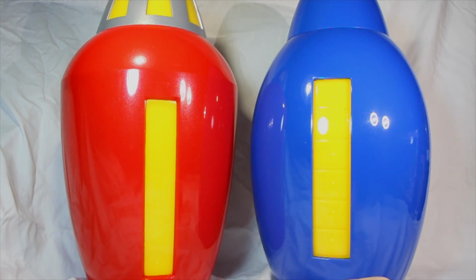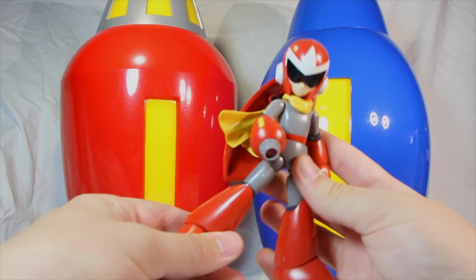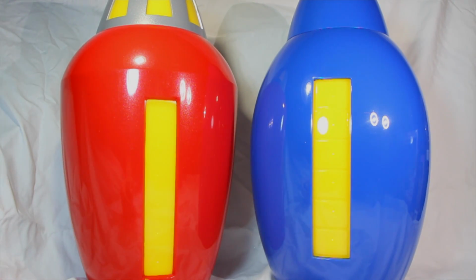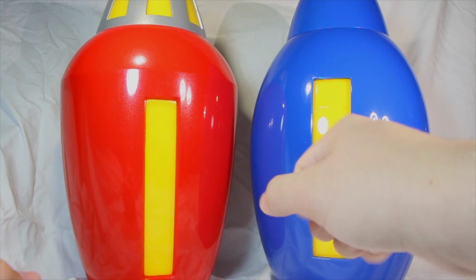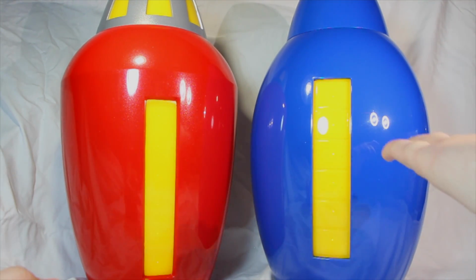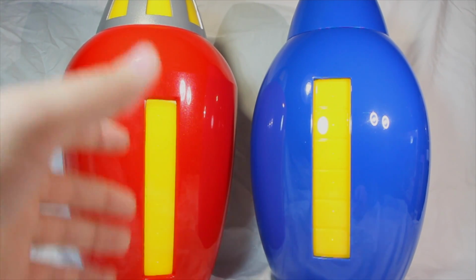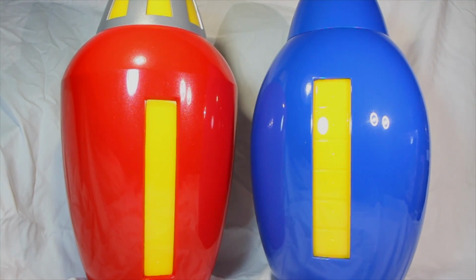The issue with that is the fact that Proto Man and Mega Man, and I explained this in the Mega Buster review, here's my little Proto Man figure to show you, the light bar is on the side. It's not on the top of the Buster. So if you're holding this by the handle and it's on your arm, the line's going to be on the top of your arm. It should be on an angle or on the side like this. So if you want to do that, you can hold it with your pinky, but that's just uncomfortable. So that's not really a problem with the Proto Buster specifically. It's something that I had a problem with the Mega Buster too.